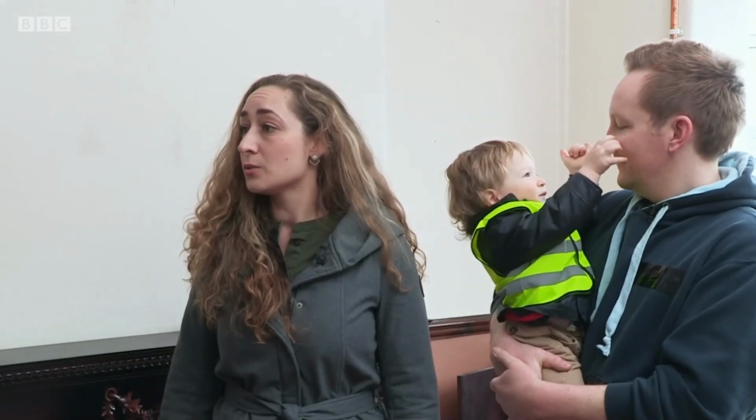What was it about this particular property, though? You could have chosen lots. Why this one? So Birch's Head is a really popular area for rent, so we were hoping to get a family to move into this house, and particularly with the house, we like that it's open plan. So we don't need to take any walls down, it's nice and bright, and it's a good sized 2-bed. And obviously, it's got central heating already.